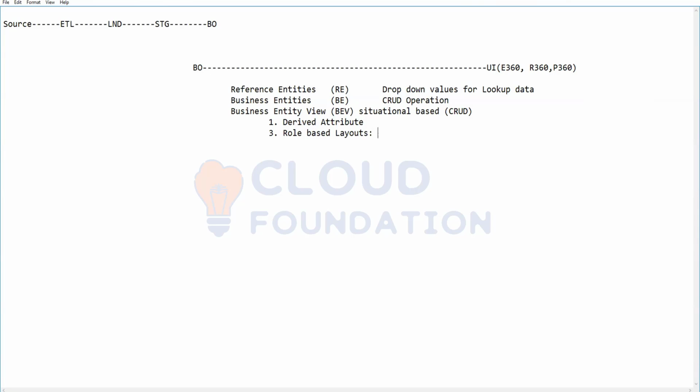And role based layout means your required attributes change accordingly.